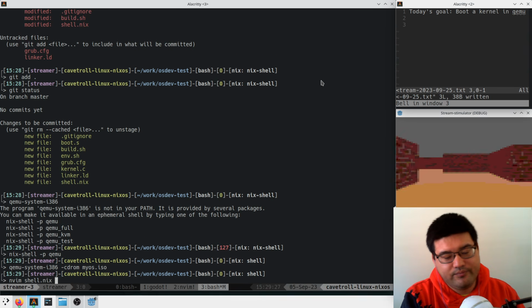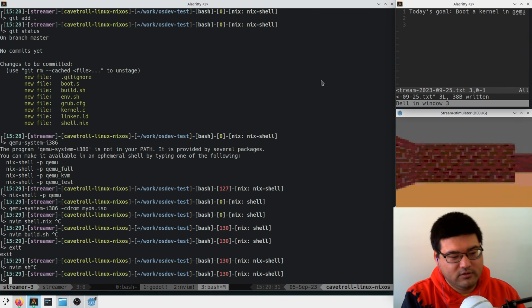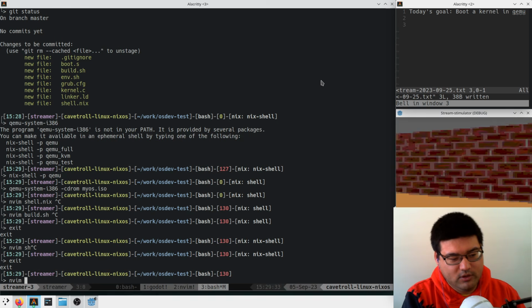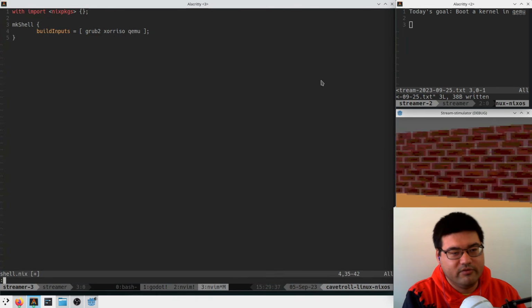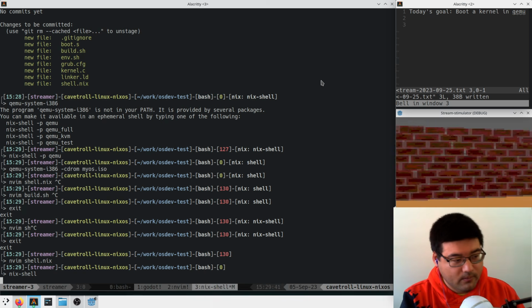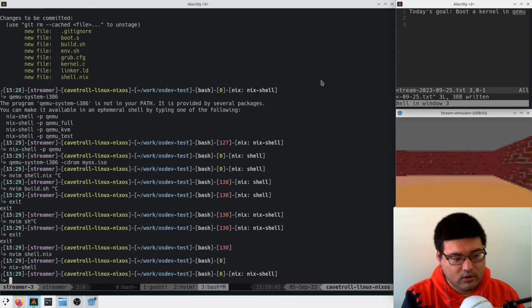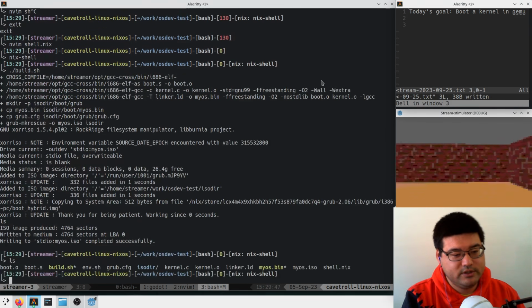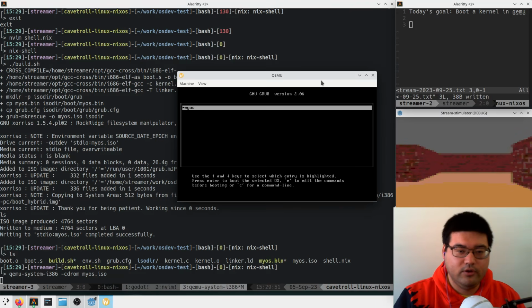So yeah, that's sick. So let's add QEMU here for testing to our dev environment. Okay, so I run build and QEMU on the ISO.